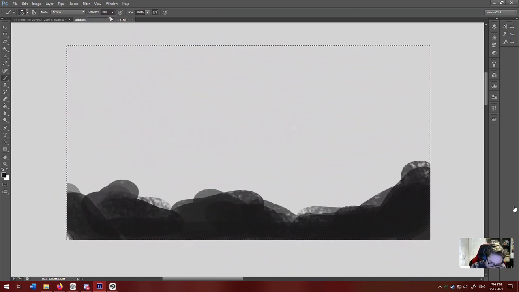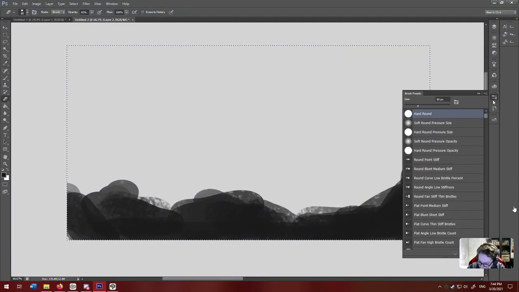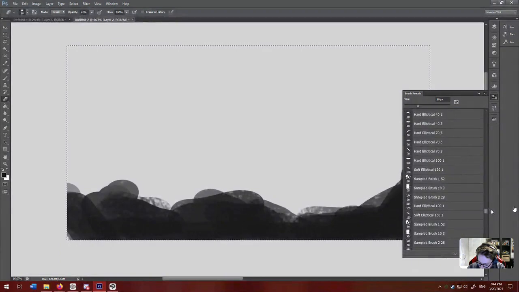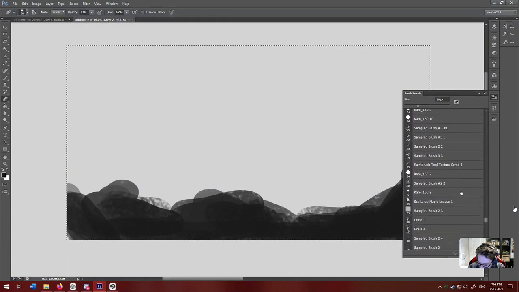And I've turned the opacity down on the eraser as well, so that when I go to erase sections of black, it turns into gray. So what do you set your eraser as? I set my eraser opacity at about 40%, and I make my eraser brush a square brush. That way I can get some cool hard edges going on. So that's one way to paint with it.